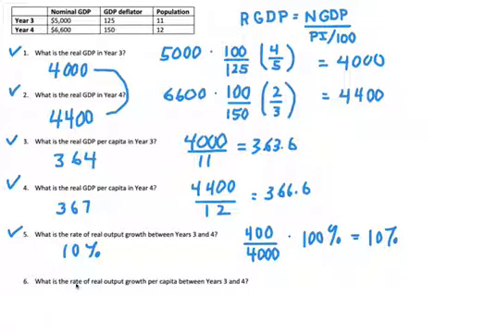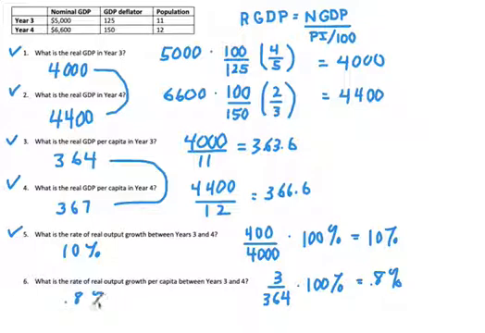And then for the grand finale, it is, what is the rate of real output growth per capita between those years? Well, now we're looking at the differences between these, the rate of growth between these two numbers here. Well, the difference is three. The original figure is 364, and again, makes sense to crack out the calculator. Three divided by 364 is 0.008. And of course, 0.008 times 100%, if we move the decimal place over, is just equal to 0.8%. And that is the growth rate of the real output growth per capita between year three and year four.